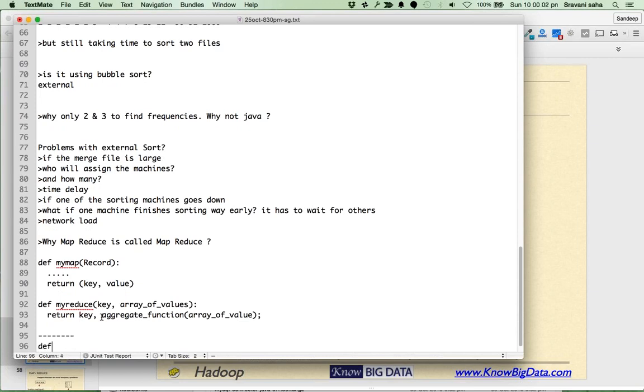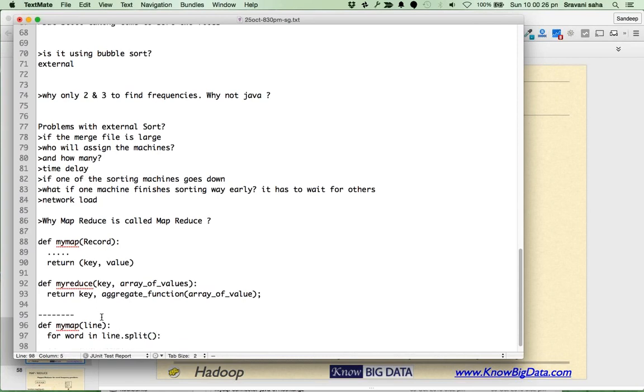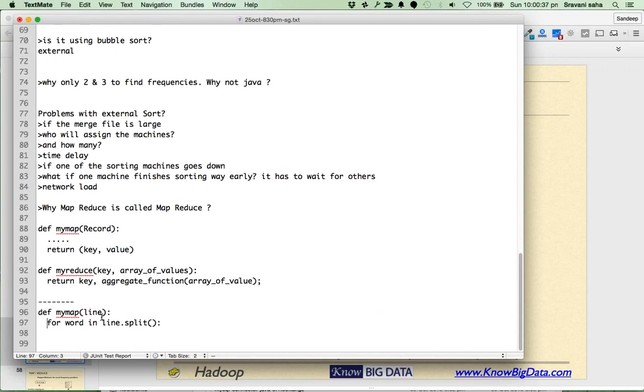I will write my map function, which will get one line at a time from Hadoop, and for word in line.split(), let me just print word comma 1.